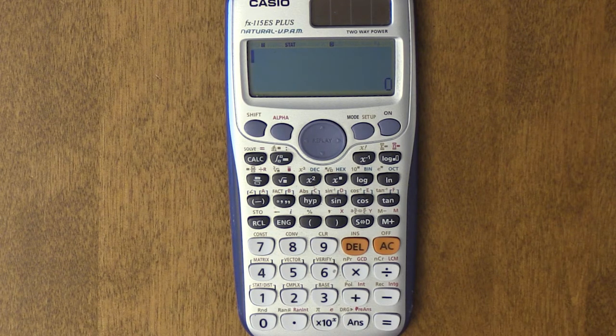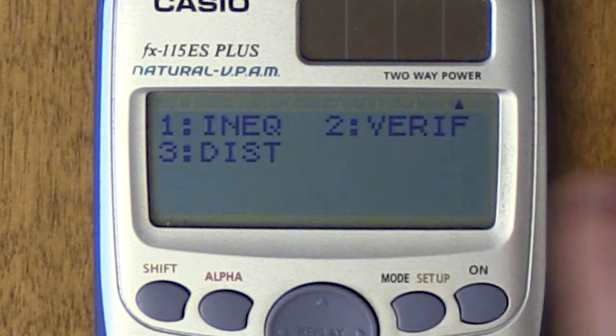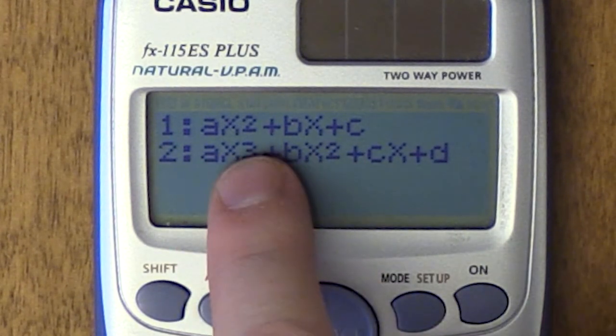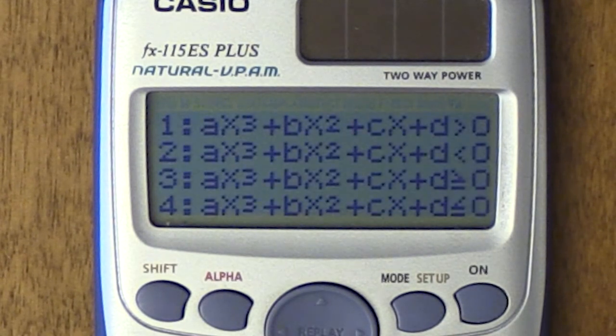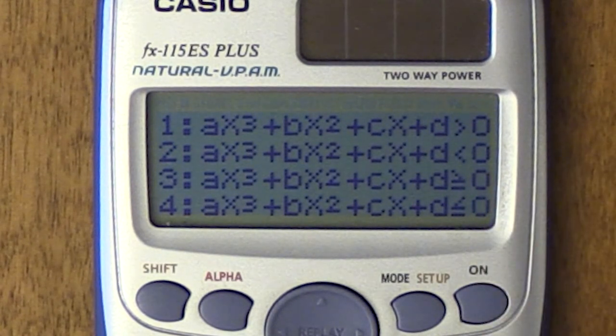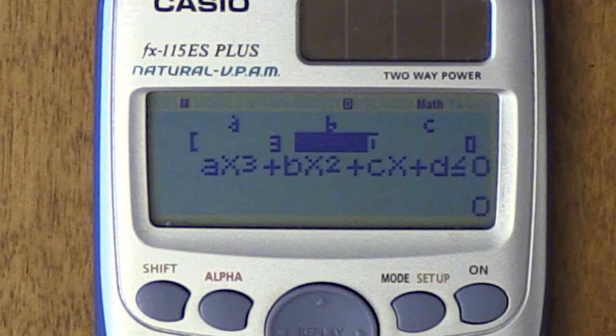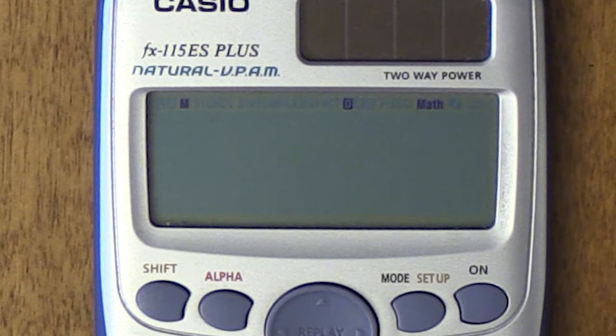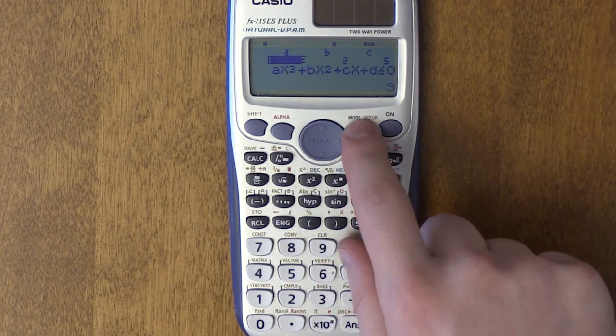This calculator also can solve for inequalities, just like we did quadratic formulas. All you have to do is type in mode, and you click down to get to the more, and type in 1 for inequalities. It has 1, 2, or 2. This is if you have X squared or X cubed. Let's say we had X cubed and we had an inequality. You type in 2, and now it gives you, is it less than 0, greater than 0, less than equal to, greater equal to. All you have to do is type in the number you want to solve, type in all the data, and it actually has the formula that you're using below, which is kind of helpful. Let's say 3, 2, 5, 9. Type in enter, and it'll give you. X has to be less than negative 1.25. To get back to your regular, you go to mode and 1, computation.